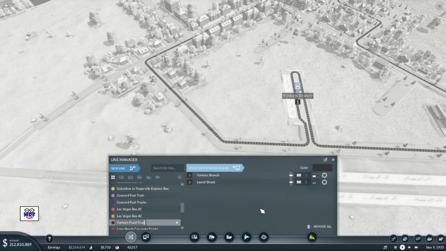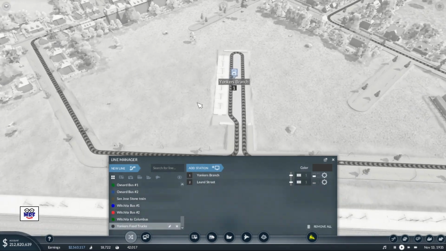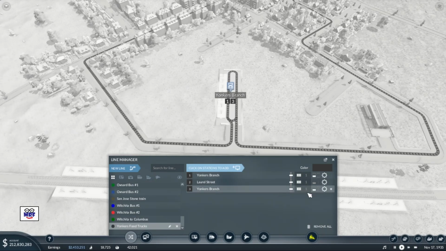Because they are carrying food and they are trucks. So there we go, the Yonkers food trucks. And now it went alphabetically on me, so there you are. So the first stop is going to be, of course, right there. And wait a sec, how come I have so many? Oh, I already have the stops in, so I can take that out. Okay, so the stops are in.